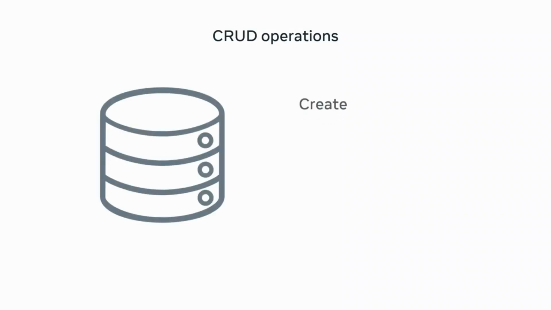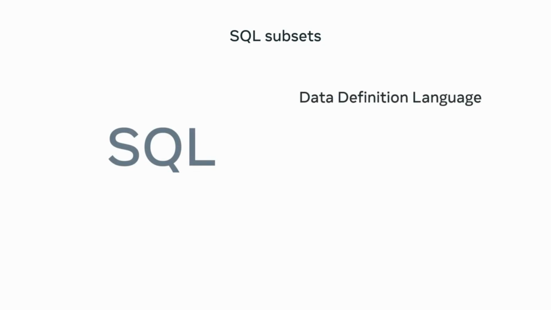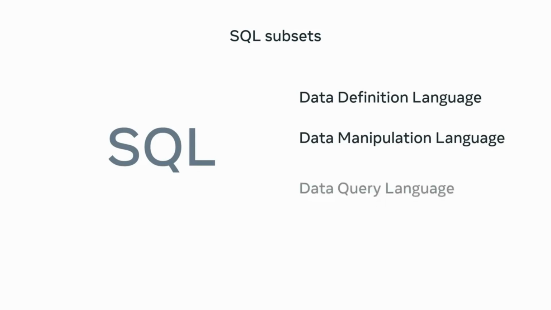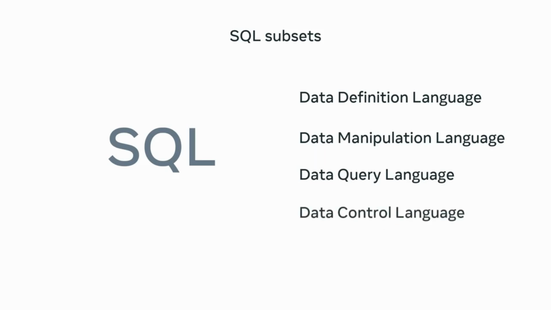Performing CRUD operations is the most common task when working with a database. CRUD stands for create, read, update, and delete. Or in operational terms, create, add or insert data, read data, update existing data, and delete data. Alongside these operations, there are many other things that SQL can do. Depending on what SQL is used for, it can be divided into many subsections or sublanguages. These include DDL, or Data Definition Language, DML, also known as Data Manipulation Language, DQL, or Data Query Language, and DCL, also called Data Control Language.